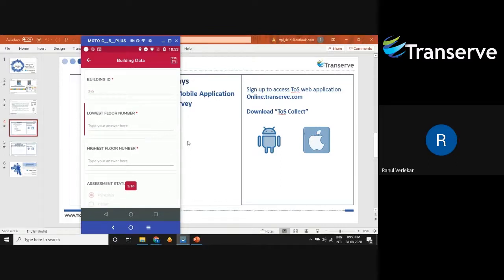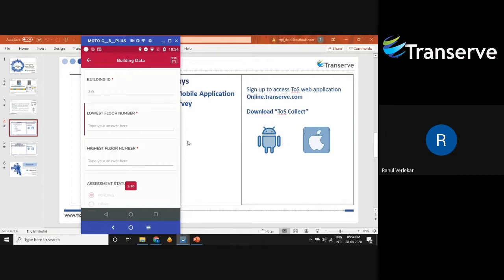Apart from that, we'll also show you building ID. Bear in mind, this particular field is not user enterable. It is just for display purposes, and we'll auto generate this building ID. The idea behind auto generating is another philosophy that we have for surveyors. Since surveyors have to collect a lot of data, they cannot really pay attention to something that is quite obvious. Sometimes there are some human errors that creep in, and we want to catch these human errors at the first stage. So what we are trying to really do is eliminate a QC step which comes between surveyor and admin. We are trying to eliminate this step altogether. We are trying to catch obvious things. We are trying to make it easier and better so that better geospatial data comes in.